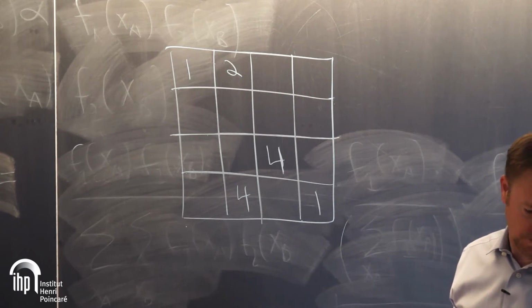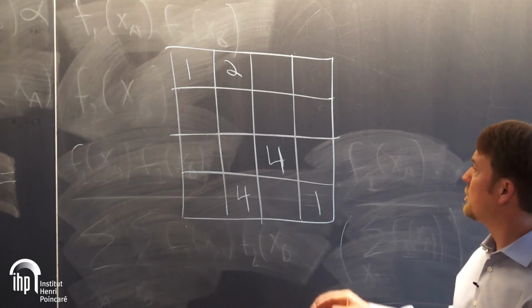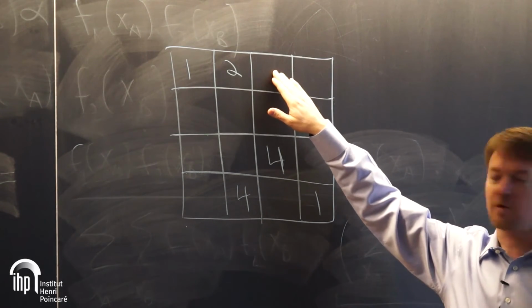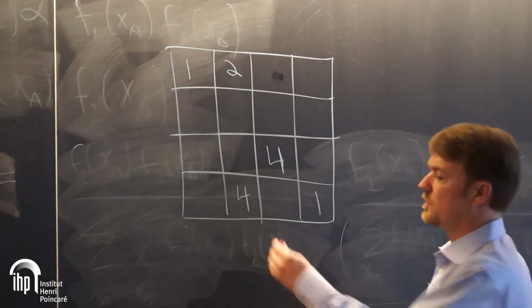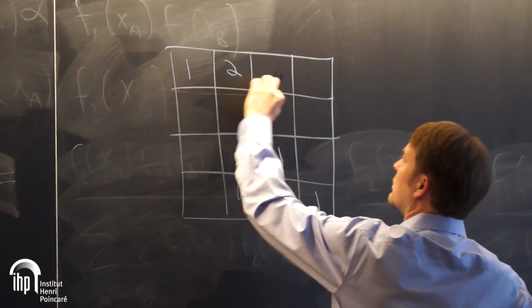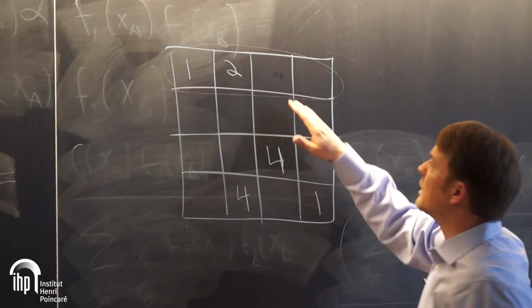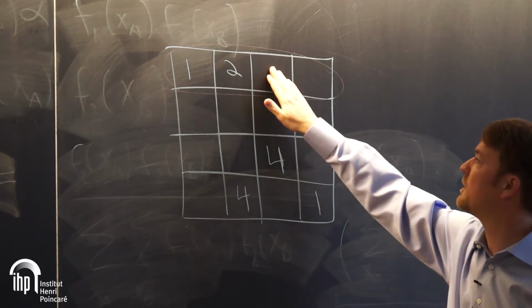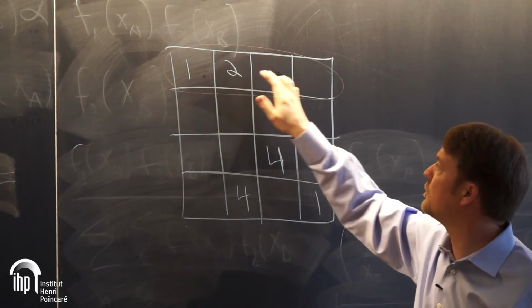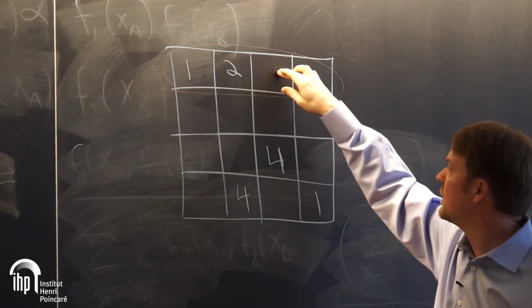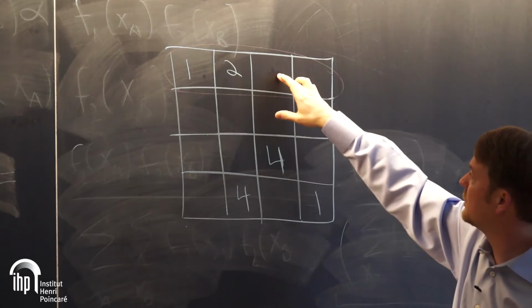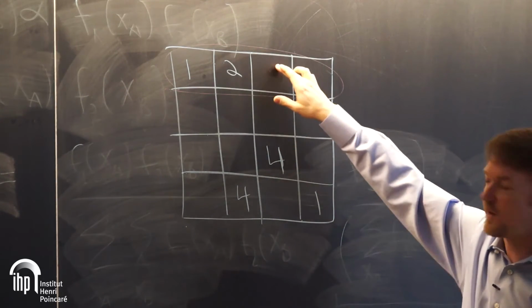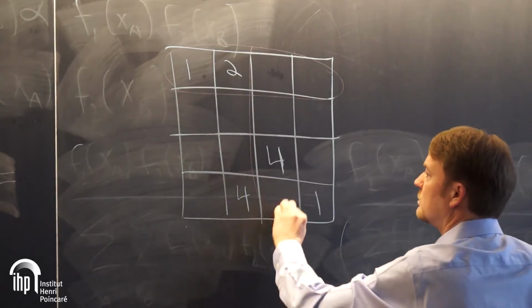So if we look at this position here as one of our variable nodes, we have 3 local constraints. The local constraint here is going to tell me this has to be 3 or 4. Or it's going to tell me that if I choose it to be 1 or 2, that factor is going to evaluate to 0. And if I look at this constraint here, if I choose it to be 4, then this factor will evaluate to 0.